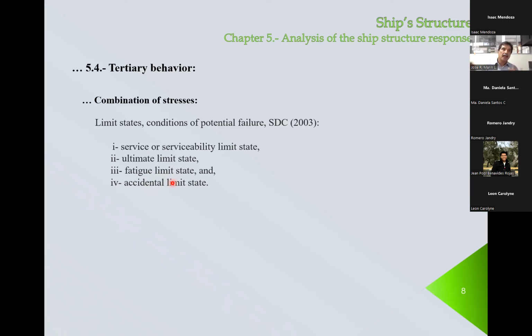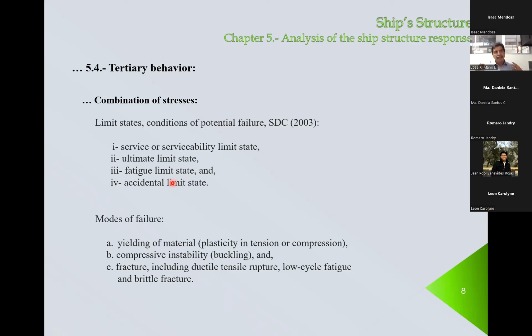Okay, of course, if you go to the engine room, probably you will be much more worried about fatigue. If you go to a deck plate, for example, because of this primary hull bending, you apply a load on the deck, but you also have to be worried about the possibility that this compression generates buckling, and that takes the ship to the collapse. So these are extreme cases that you have to be worried about.